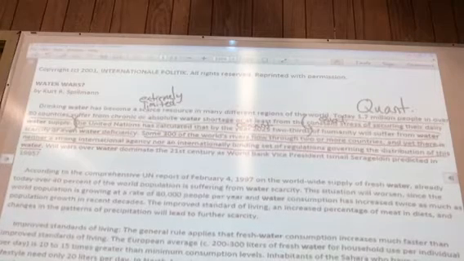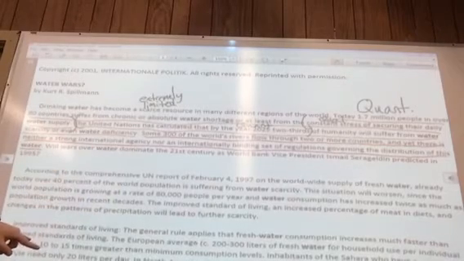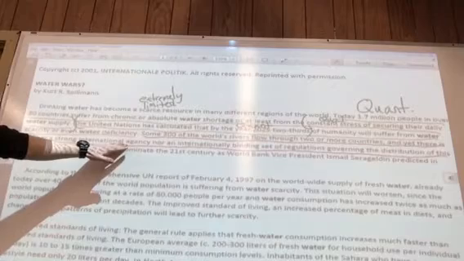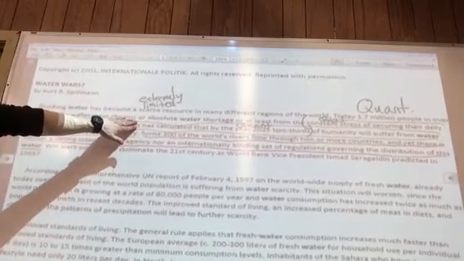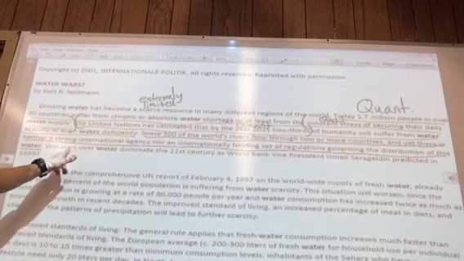Why are countries using so much water? The answer, because no one is really watching over water as strictly as they should. So I could use that for my red. So see how I have my orange right here? And then along with my orange, I also have my red.